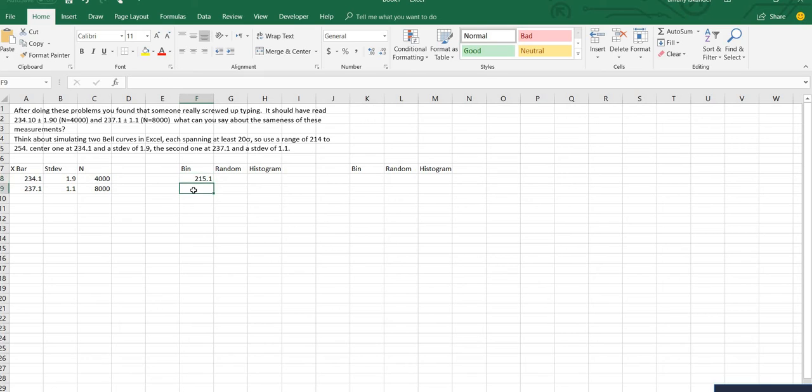For our second formula, it's basically adding 1 standard deviation to the number calculated in the cell above.